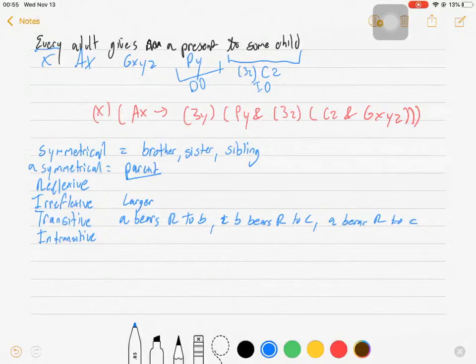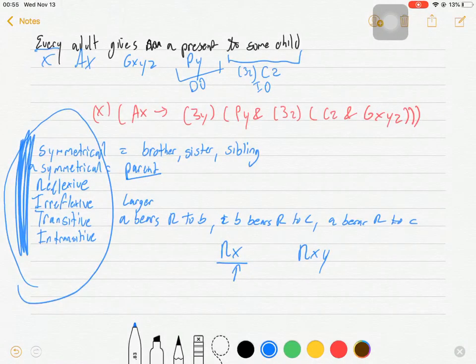The reason I'm introducing these is that some of the questions I get sometimes are, how do I know when I need to use just a single letter and a single placeholder versus one that has more than one letter? And the answer is, are you talking about a relation? A relation means that something stands in a relationship towards something else, as opposed to something that can be definitional in and of a thing without reference to any other being or thing. That's the best and most reductive I can get to it. So practice these problems and try to figure out how to workshop them to make them understandable for yourself.